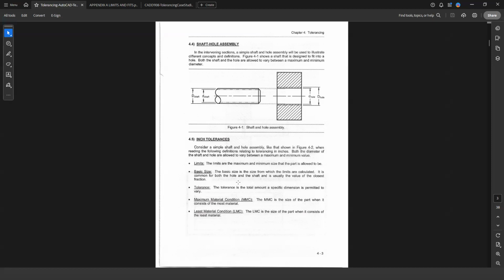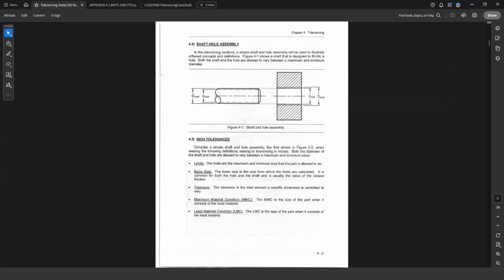As a quick note for CAD, basic sizes are dimensioned with a rectangular box around them. And so we can actually set a dimension style for that. In fact, if you pulled up the ISU inch template and looked through the dimension styles, there probably is one labeled basic dimension or something. That means it's going to put a rectangular little box around your dimension. And if you see those on prints, that's called a basic size, a nominal size, and not an actual size.